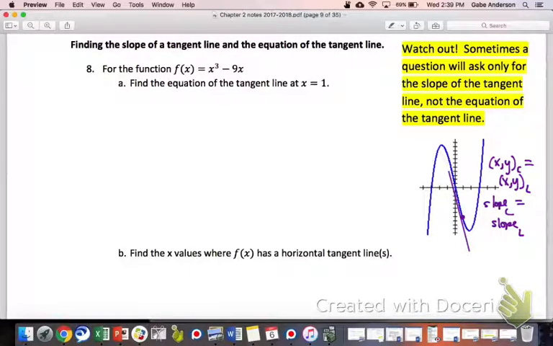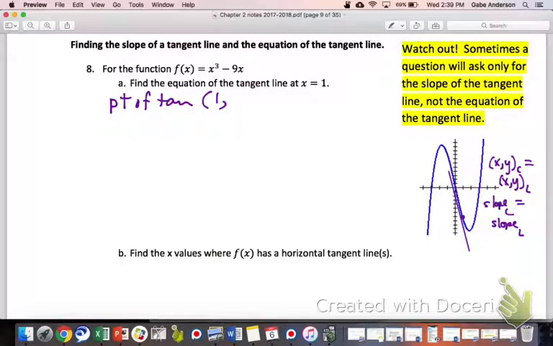Okay, so here's how we do this. With that in mind, it says find the equation of the tangent line at x equals 1. We're going to try to find the equation of that line. What are the two things that you got to have to find the equation of a line? This is from Algebra 1. A point and a slope. Of those two things, don't I sort of have half of one of them? I have half the point, right? Let's find the other half of the point. So I know that my point of tangency is going to be 1 comma something.